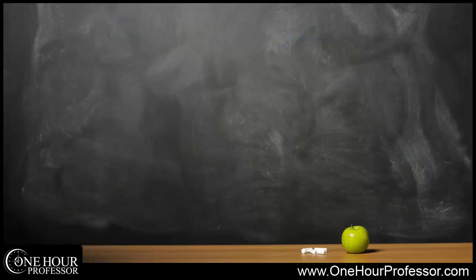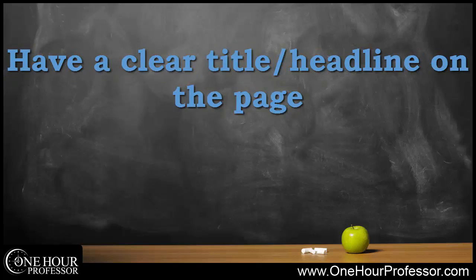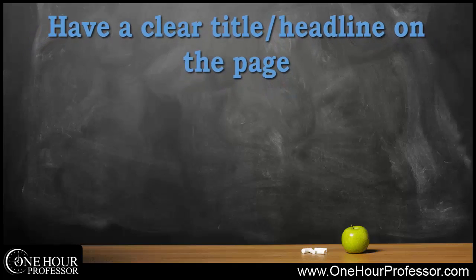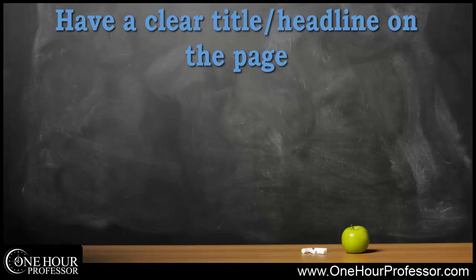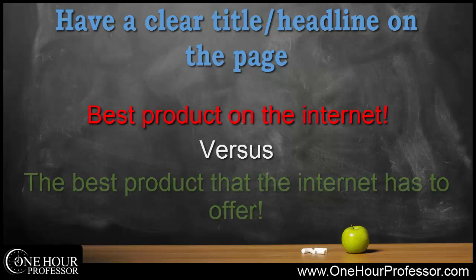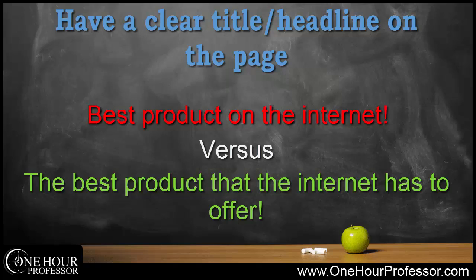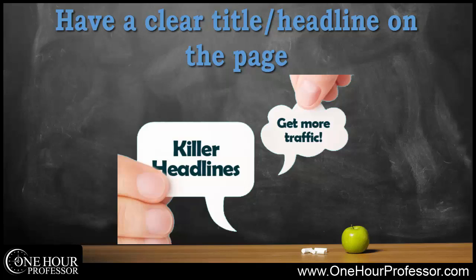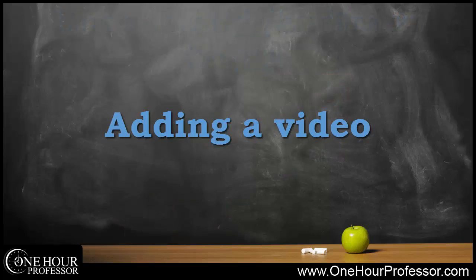In addition to talking about the content on the page itself, make sure that you have a clear title or headline on the page. Make sure that you test one headline of, the best product on the internet, versus another headline which would say, the best product that the internet has to offer. Just testing headlines on a specific web page can actually make a lot of changes as well.